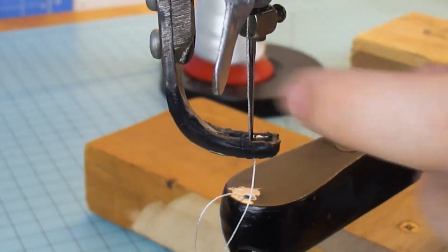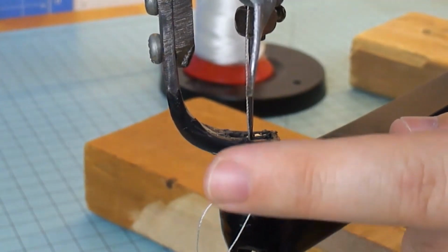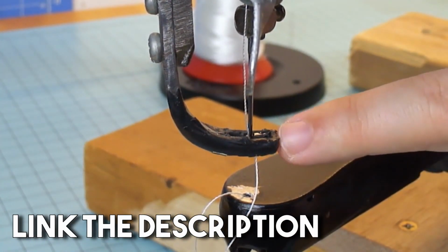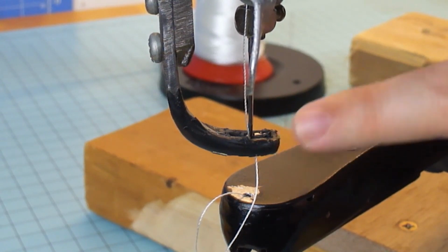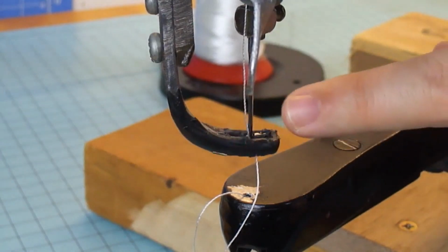So you take your foot off, these two screws, your walking foot will come off. Get some of the rubber dip for tool handles. You'll pull the sealed top off, and whatever you dip in there will become coated in that rubber, and it'll dry in a couple hours. Now, I had to do that a couple times on here to get it right.